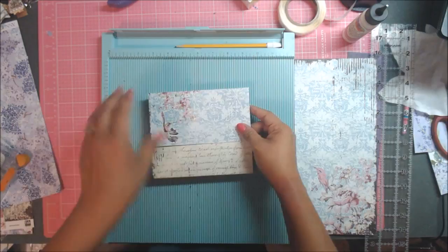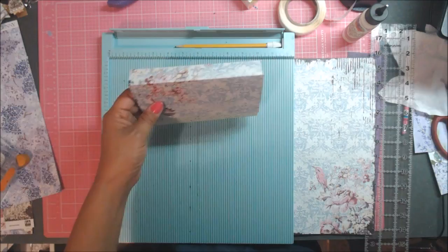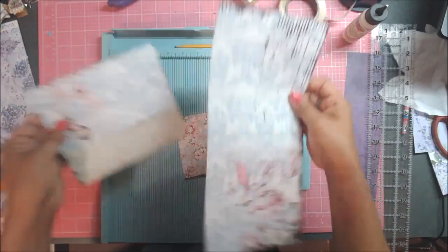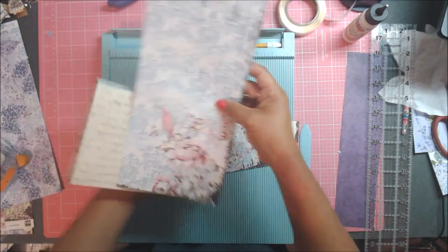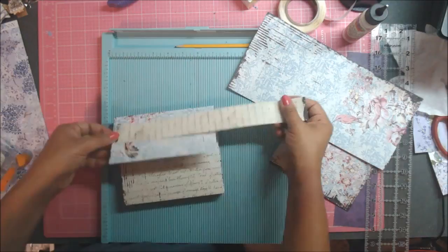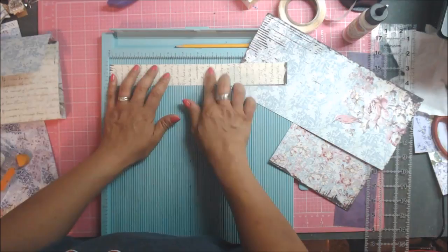So for our handle, I am going to use this part, and then I will probably use part of this. If I cut that down just a bit, I will be able to have this blue part here, so I can put that on the handle. So the handle is actually going to be, since this is 6.5, 8 inches, okay?